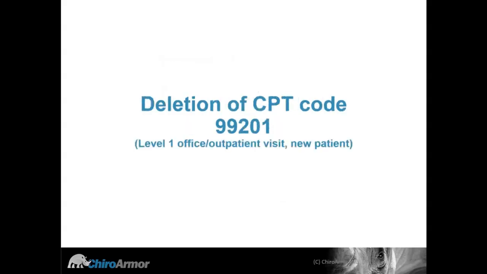And right off the bat, what they did was they deleted 99201. And the reason that they deleted 99201 is because 99201 and 99202 are considered straightforward medical decision making, and currently largely differentiated by history and exam elements. And so at this stage of the game, they have eliminated 99201 simply because it was very similar, as they looked at it from a medical decision-making perspective, to 99202.